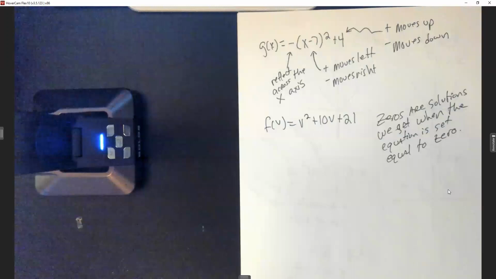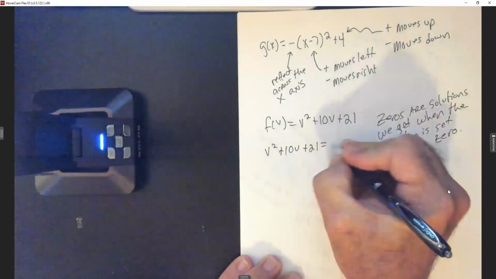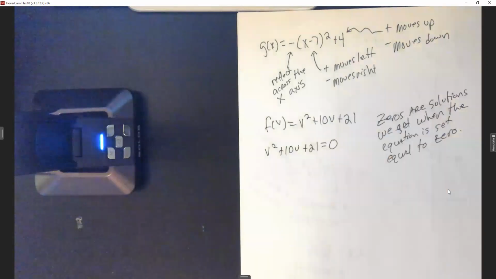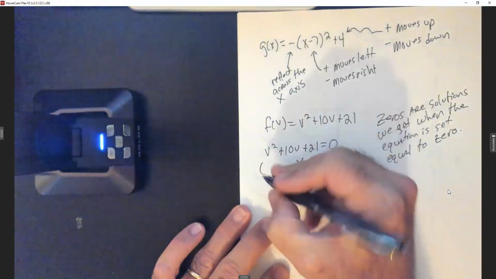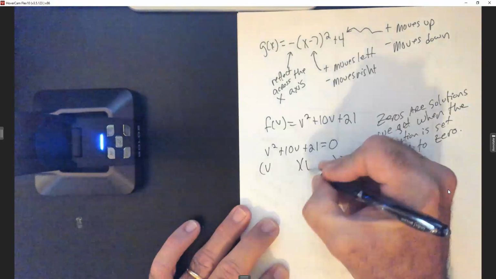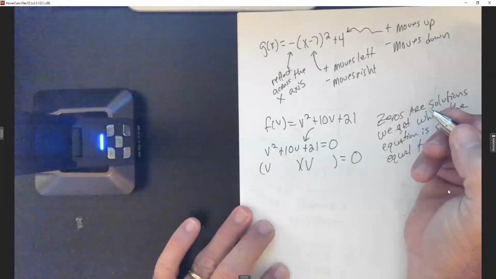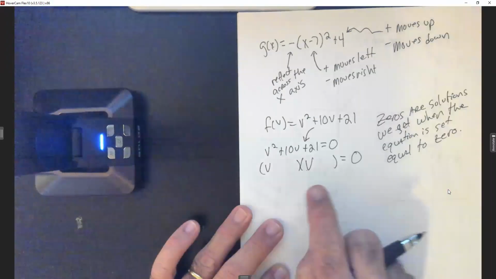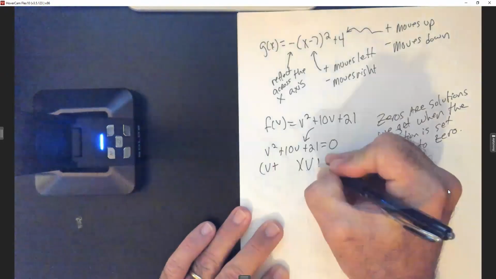Okay, so what you would do is take this v squared plus 10v plus 21 and set it equal to 0. Now I made this one where it would be easy to solve by factoring, but if you're weak at factoring, you can use the quadratic formula, okay? But that quad's a little bit more work. So the v squared is only going to be a v and a v. You come in and that 21 is positive at the end. That means both of these factors will have the same sign as the middle number. So the middle number is positive 10. So both these factors will be positive like that.